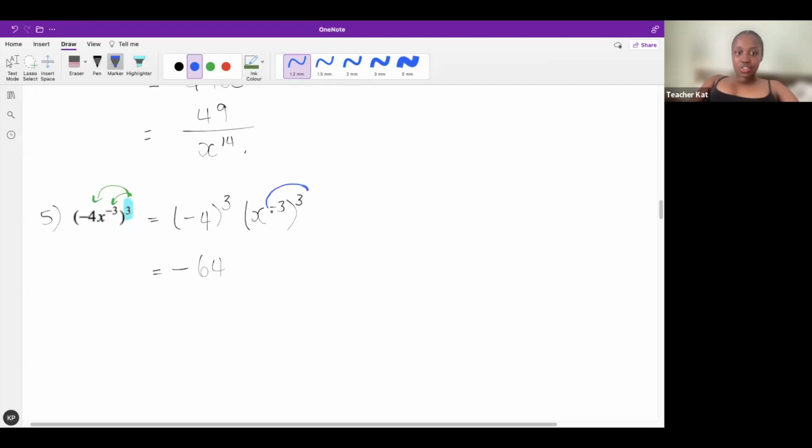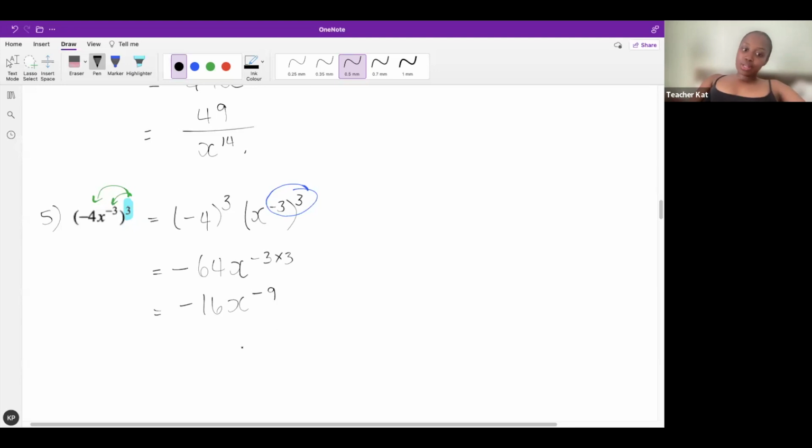Once again, what do we do with my exponents over here? Guys, do you see that repetition helps? You guys are now spitting out these answers like you totally understand what's going on. We're going to multiply them. So then this is x to the power of -3 times 3, which means I'm going to be left with -64, and x to the power of -9. Thank you, Logan.